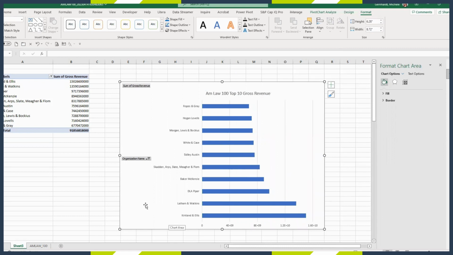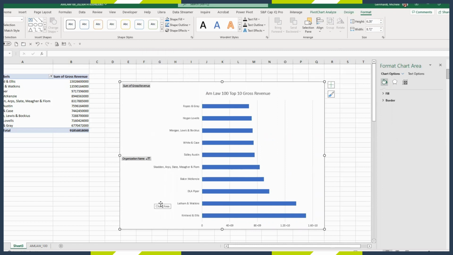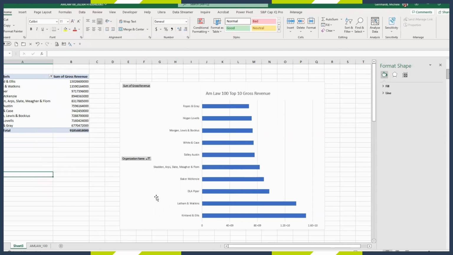And now I can copy this just by right click copy or Control C and paste that into a Word document or into an email or anything else you might be working with. And then instead of a numerical representation, you have a visual representation.